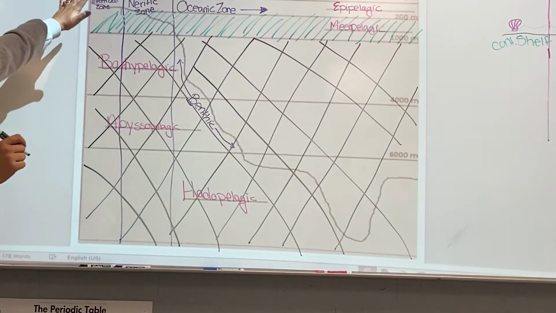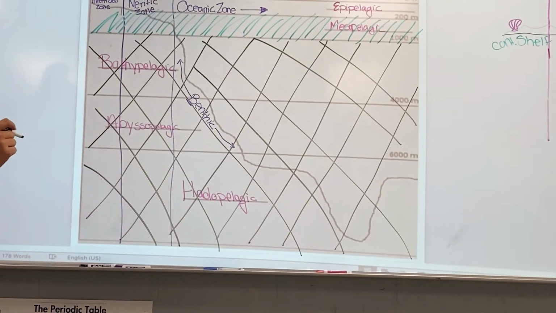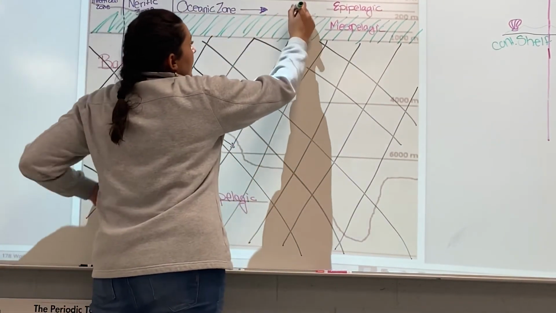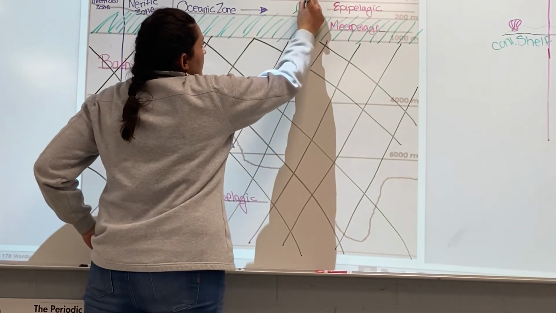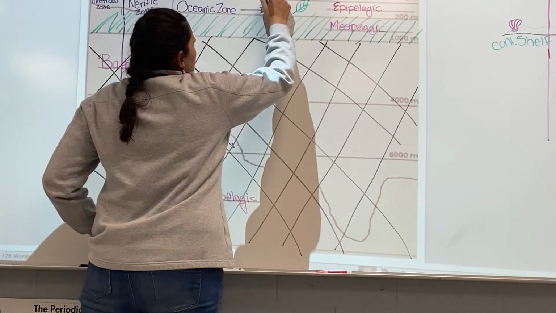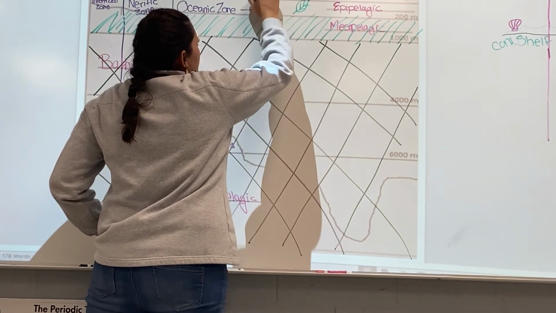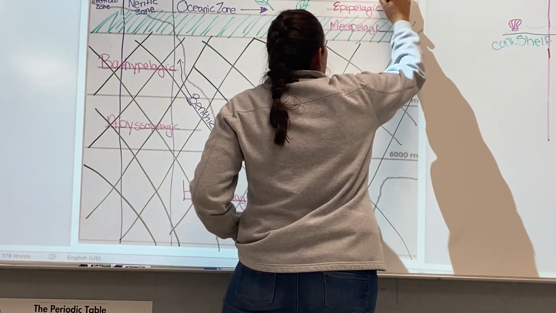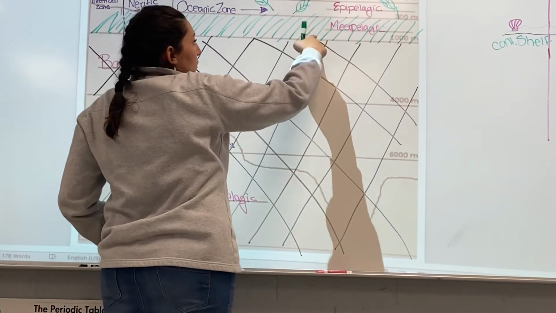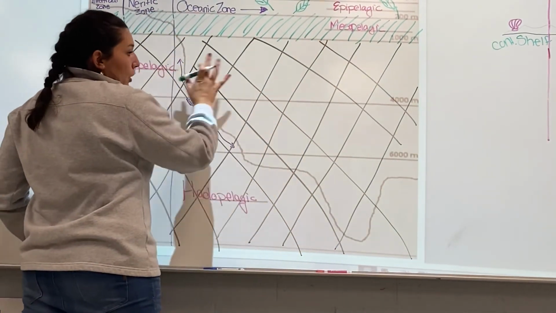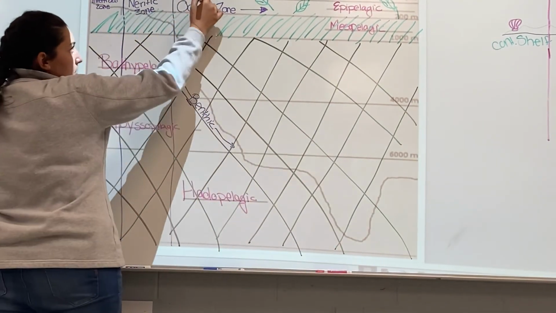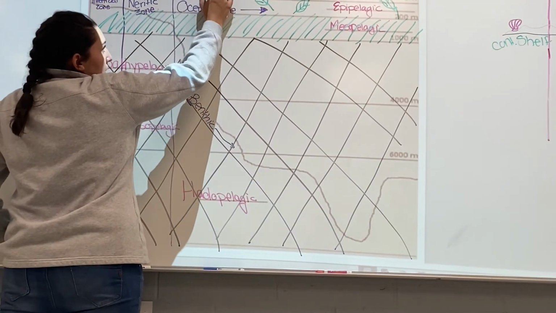The epipelagic zone is the zone on the top. That's where the most light reaches. That is where photosynthesis takes place. Again, I only have one color, so I'm going to put some leaves up in this zone so I know this is where photosynthesis takes place. If you have colored pencils, I would rather you shade this light blue, dark blue, and then dark gray, crosshatch, black, doom and gloom down here, no light. If you don't have colored pencils, you can use one color and use shapes.